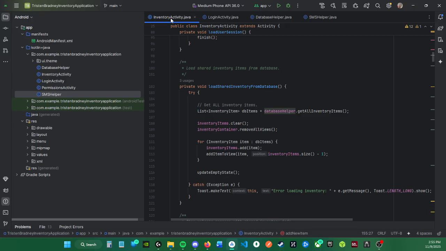And issue number 5 is no performance optimizations. Everything loads all at once from the database with no pagination or lazy loading of any kind.